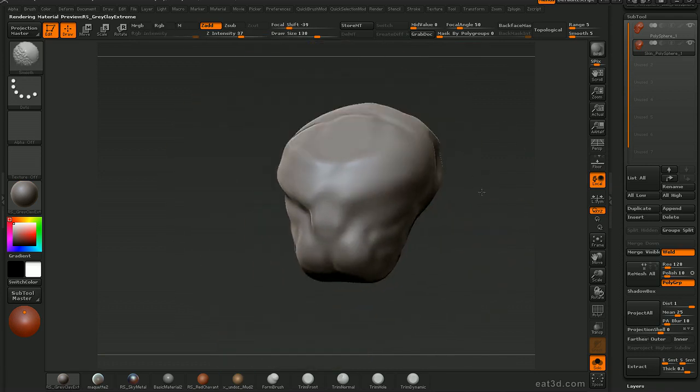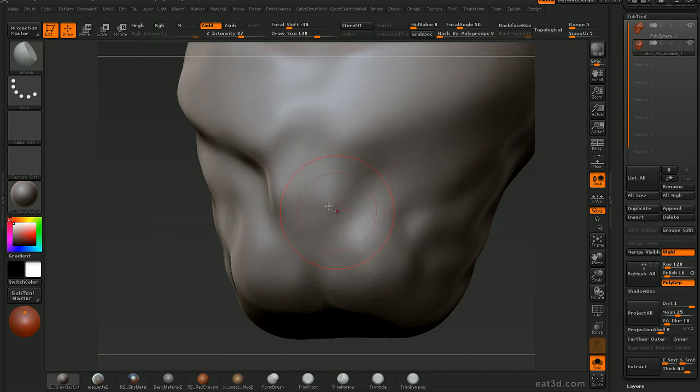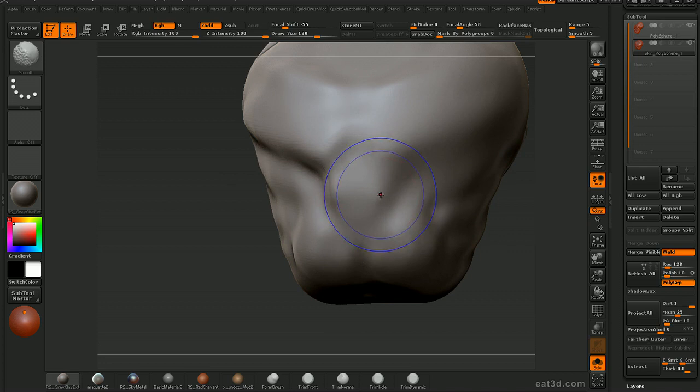So there's a different smooth algorithm that you can use where you get these kind of poles. The way you do it is you hold Shift, start brushing, and then let go of Shift. You can see you can clean these right up just by using the different algorithms. So it's okay to use unified skins and adaptive meshes.